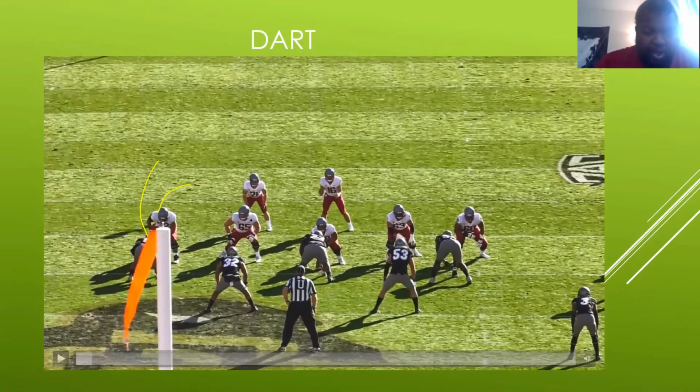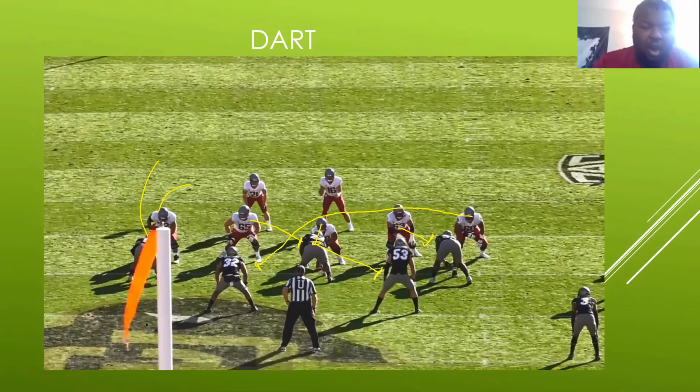We're going to get a double team here by the guard and the center. Get a base pickup on this end here, and we'll skip pull around to this backer, number 32. Whichever one, the guard or the center, comes off of this double team will double team to 53. And we've got the whole box taken care of.